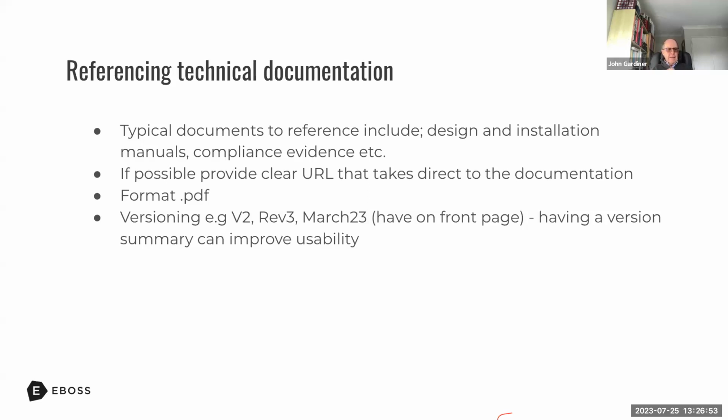And then the point I'd also like to make is around versioning of documents. Life is never static. Things always change. You spot typos, there are new requirements. Really, please make sure you put in place some versioning so that people can recognize the version of the document they've got in front of them. Is it the current one or a previous one? And have that versioning reference on the front page.